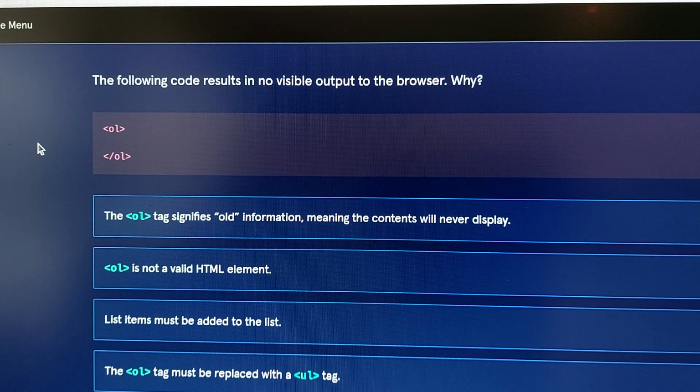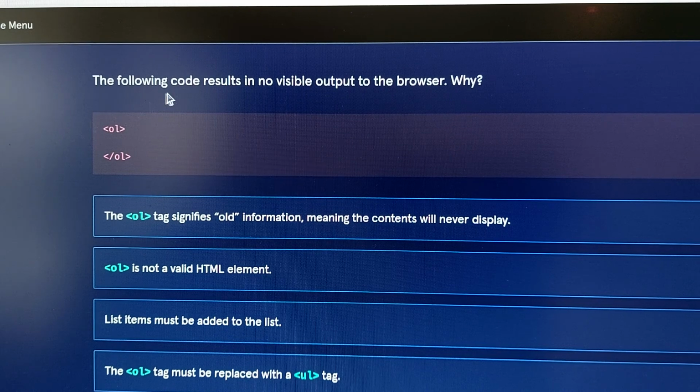But each individual list item that goes in a list has to have the LI for each item. So if you've got 3 items, dog, bird, cat on a list, you have to have LI tags, the opening and the closing, 3 times. So there's going to be 6 tags altogether, opening and closing, 3 times.